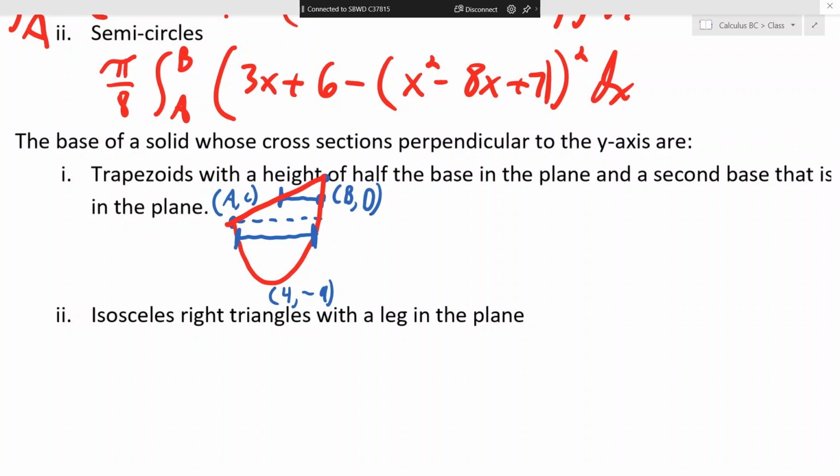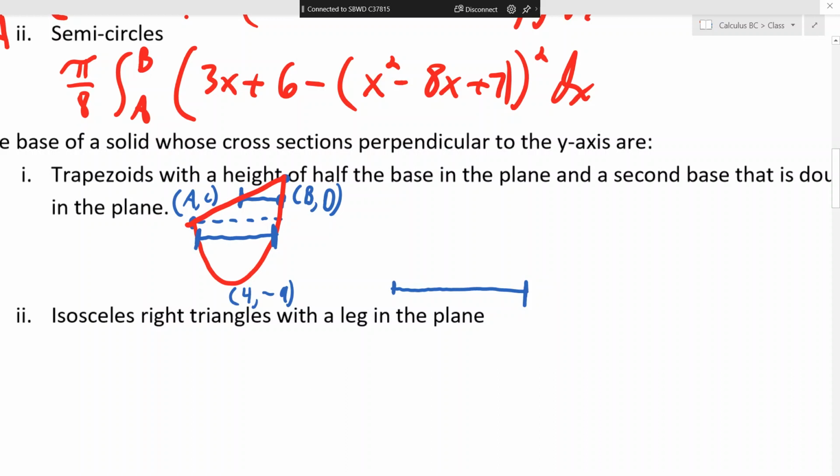So that blue line is like the bottom of a trapezoid, like that. It says that's the bottom of a trapezoid, and the height is equal to half of that base. So the height is small, like not small, but half of that line. But the base out of the plane is double that base, so it's big. Maybe something like that. So this is our trapezoid. So the bottom is going to be called B. I think we wrote this on the board yesterday. The height is half of that. And the top base is double that.